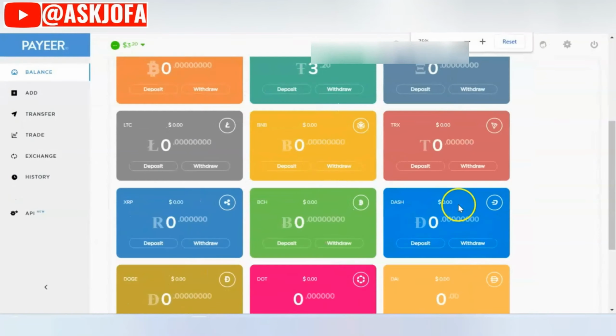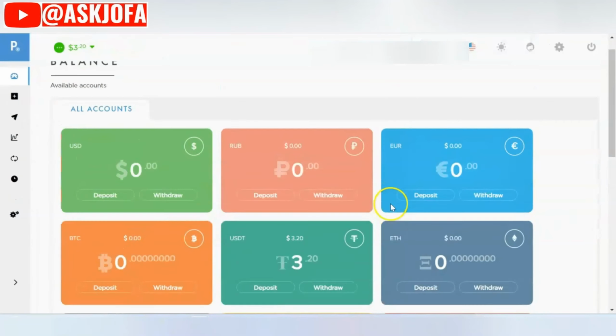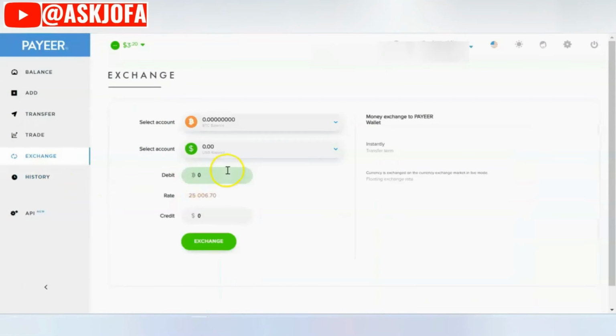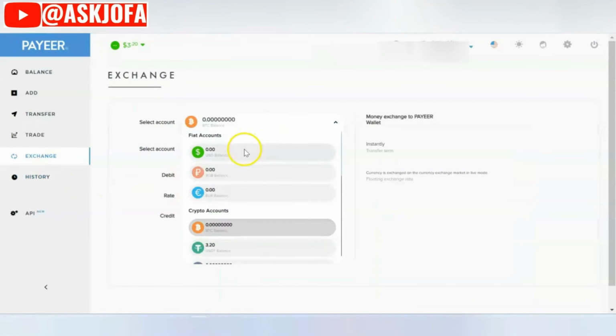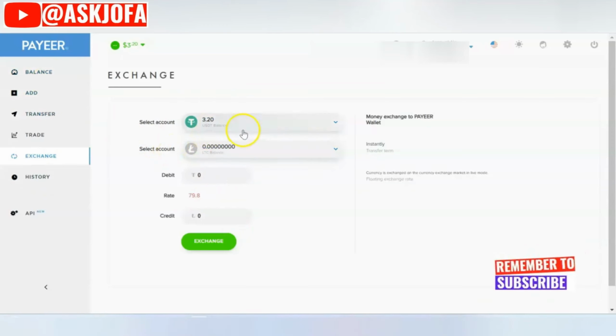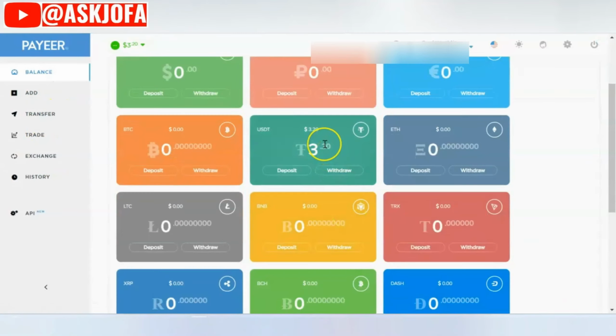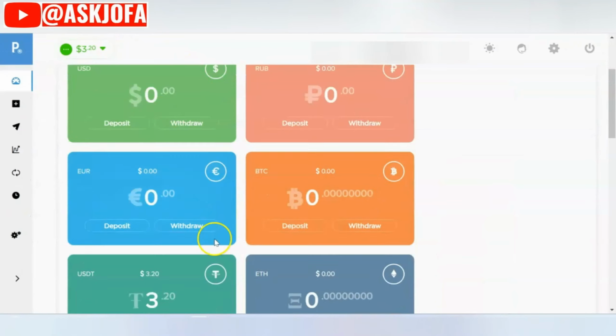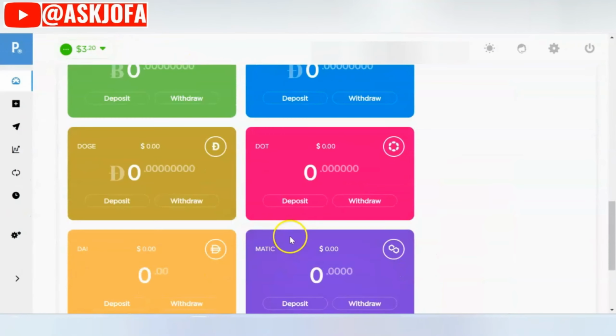The first thing I just did was to move money around, but it is also important for you to note that when you are doing an exchange on Payeer, each of these wallet transfers has a maximum amount that you must have before you can transfer to each wallet. But there's always one way to transfer, most especially if you use USDT to do your transfer. So there's money in my USDT account now. The total balance you see here is the total balance you have on all your wallets together.